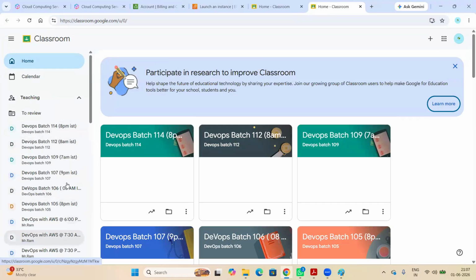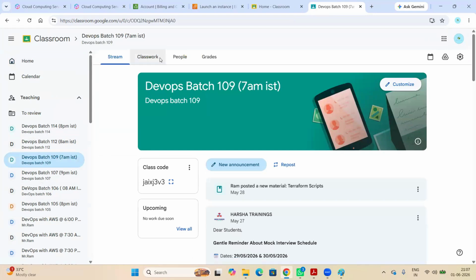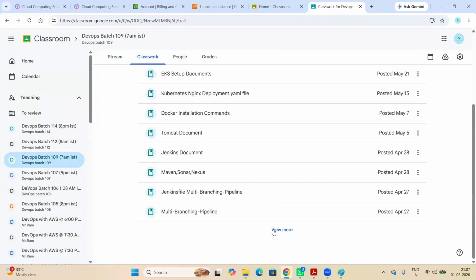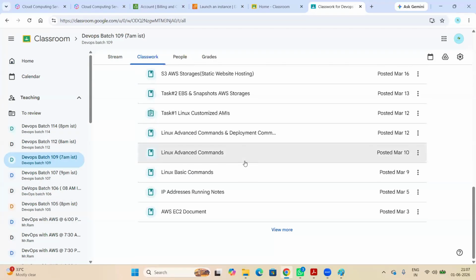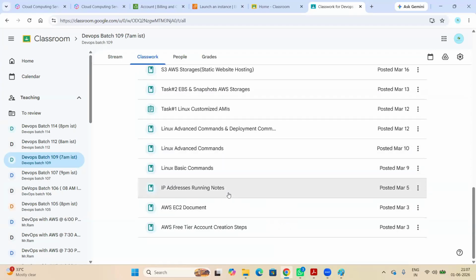So these are all the old batches. Here is the documentation. Look at my screen, everyone. These are all documents available, right? Every day we upload the documents. Even recordings will be uploaded into the Google Drive. Documents you can download, and recordings you can go through. Sorry, not 1 hour, 1 year. You can access the recordings for 1 year. Documentation you can download.